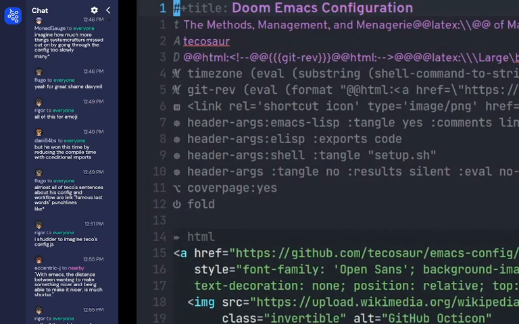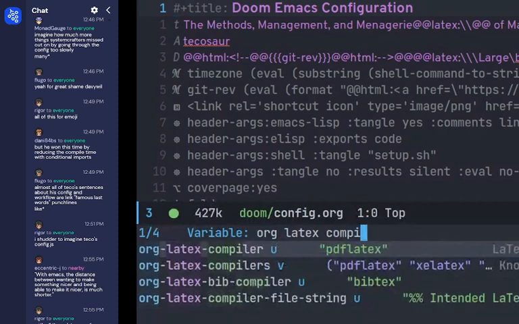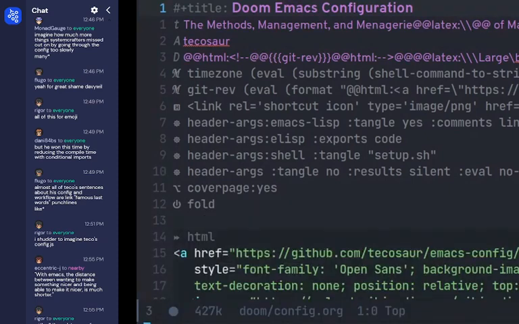Do you need to do any extra configuration in Emacs to use Tectonic properly? Yes, but it's one line. Do you want to upstream that one line to Doom? Oh, you just need to set the LaTeX compiler and it's good? No, actually, because the problem is if you change the LaTeX compiler, it's still going to use LaTeXmk. Which Tectonic doesn't support, because it doesn't need it. It takes its place.